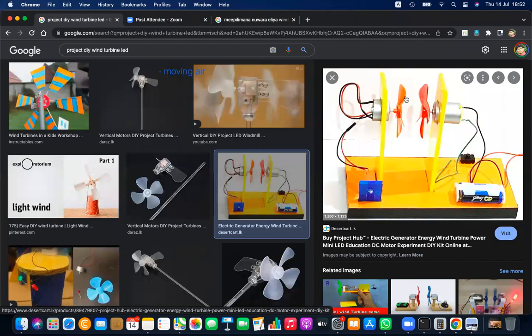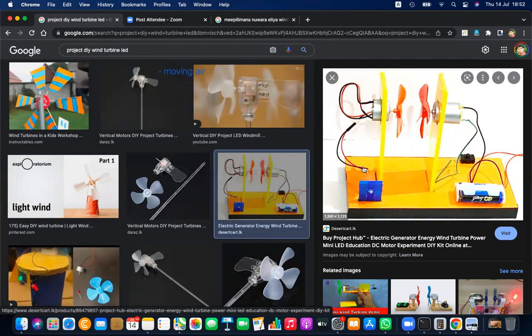So if you cannot find these things, I can even send it, or if you can order it using Daraz or something, that is better, right? You can do this anyway. If you want to get the elements, and you don't know how to order or how to get this, tell me. Then I'll help you, right? I'll assist you. You can create this. This is a very small thing.